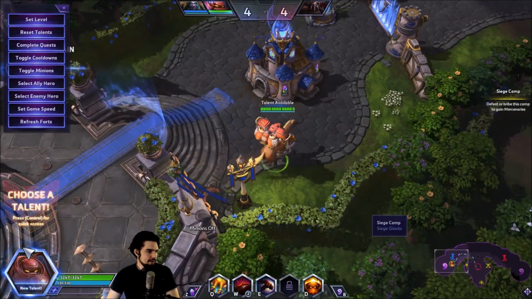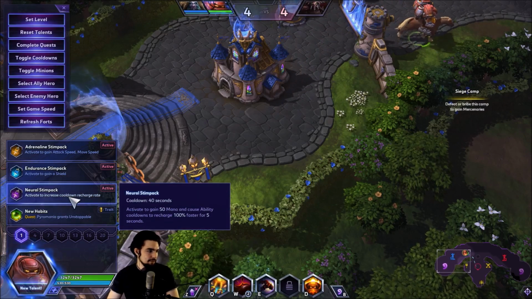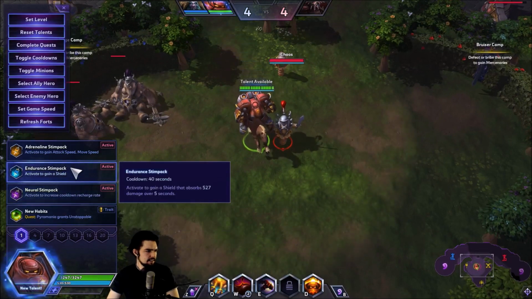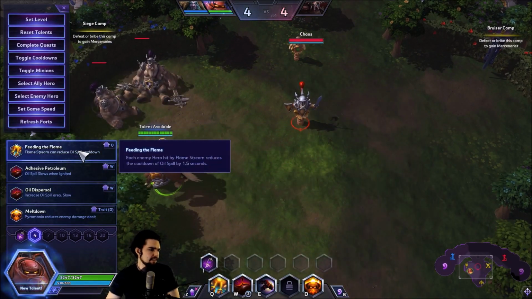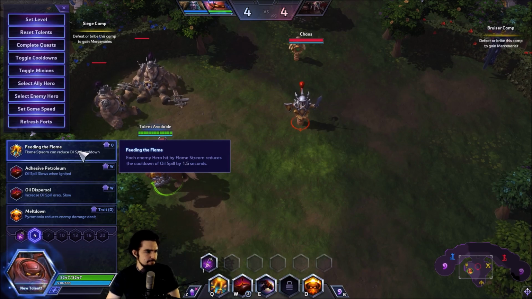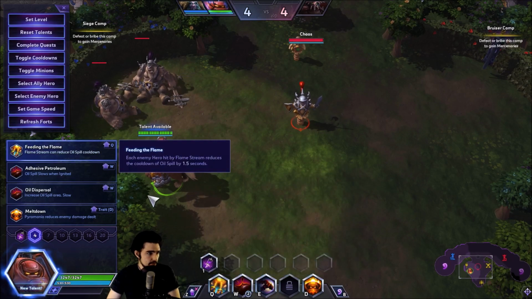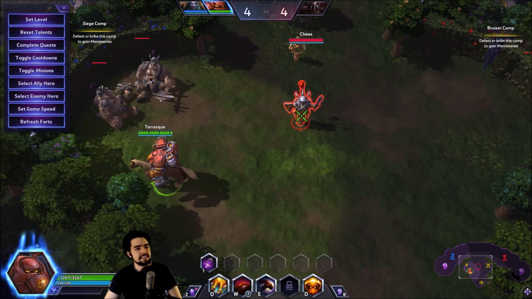So for now, I guess it would really depend on if you're going to get orbs or not, but that's pretty hot. Otherwise, cooldown's faster for 5 seconds. Shield, movement, yeah, that sounds pretty good, but we'll see. Feeding the flame. Each enemy hero hit by flame stream reduces the cooldown of oil spill by 1.5 seconds. Each enemy hero hit, yep. How much? 1.5, 12 seconds, charges. Let's see if both charges go at the same time.